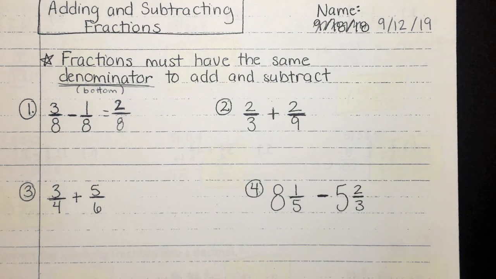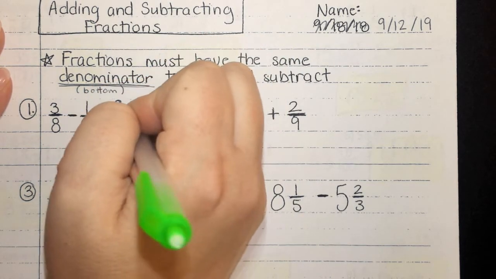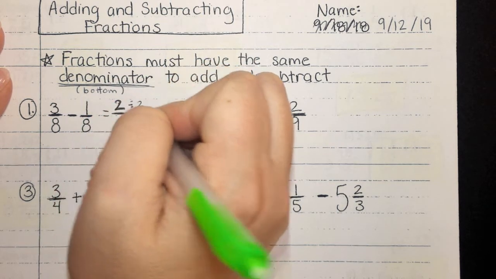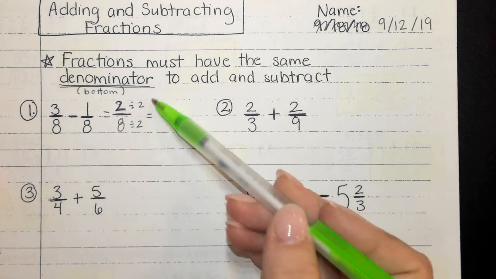Is that a good way to leave my answer? No. Anytime you have a fraction, we want to simplify. What number can I divide those by? 2. And guys, for my notes, I want to write down what it is that I'm doing exactly. Has anyone ever looked back at their math and been like, how did I get that number? Where did it come from? It happens a lot. It's easy to do. So I'm always going to write down what I'm dividing by in my notes.